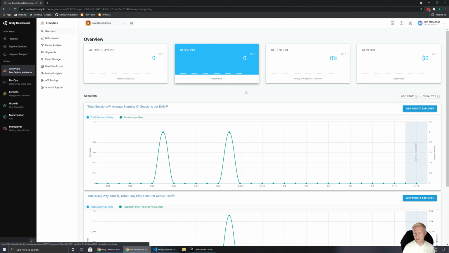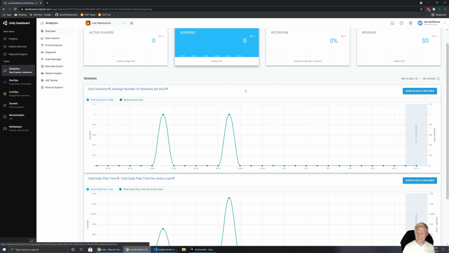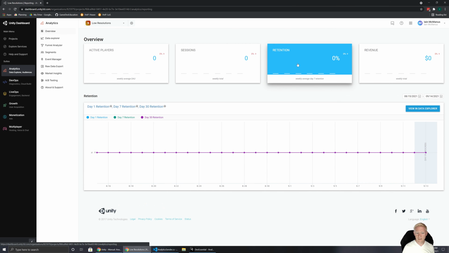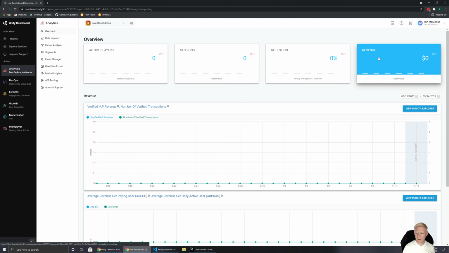So this is how many times each person is typically playing it. Now, in the case of this game, it's not one that's intended as a thing that you are likely going to be replaying a lot. You can also see the playtime, and the game is about a 10 to 15 minute one, so those look about where I'd be expecting. You can see stuff in terms of retention, so that's going to be people returning. Again, this isn't a game where that's actually an expected thing. And revenue is if you've got things like in-app purchases. So that's cool. We can start to see some of that data.